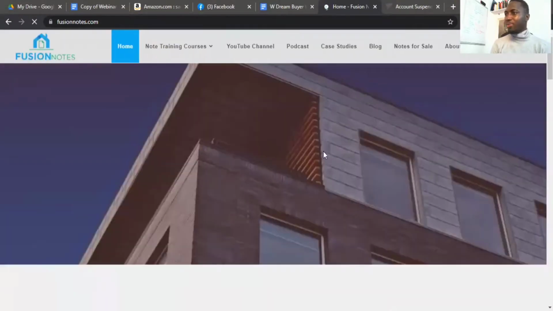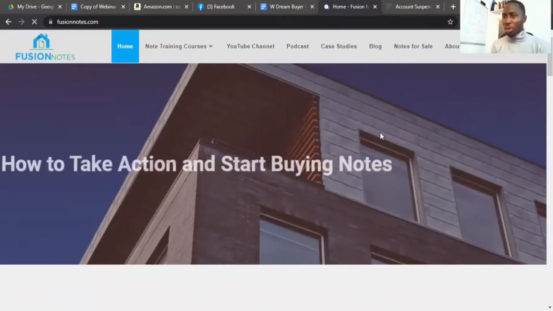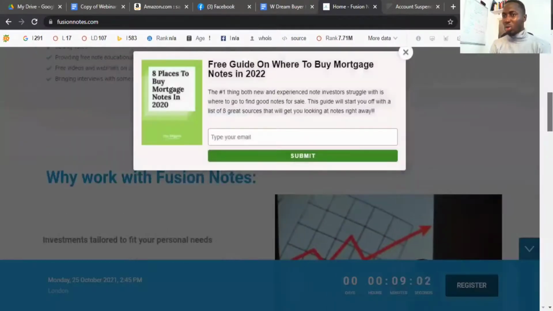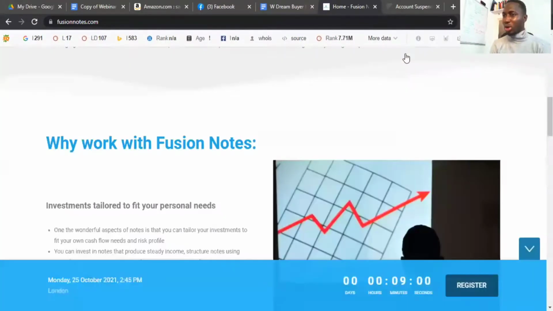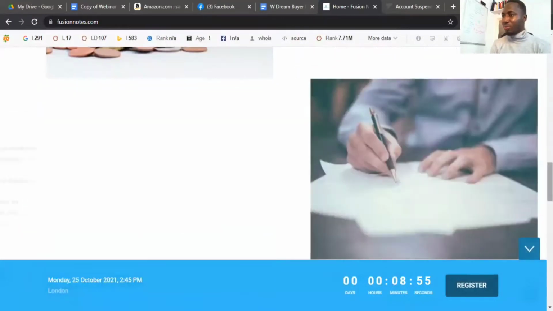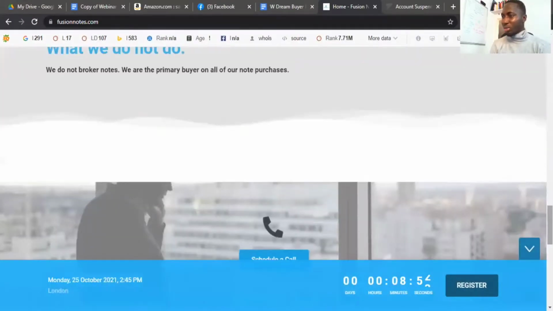right? And then we get to this page, and what we see is more like a website, more like a full homepage, and then we have learn and take action on buying notes, and then we see a pop-up below for webinar, right? And then we have quite a couple of things at the top, right? And then if we scroll down, we find why work with us. We have a pop-up for you to collect emails, for lead magnets, and literally the place to register for the webinar is at the bottom.